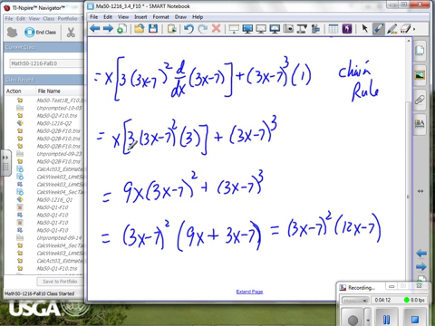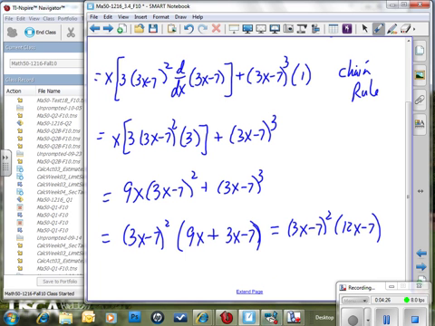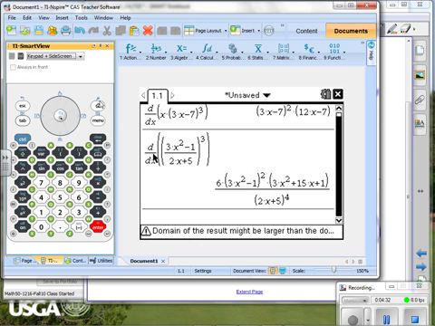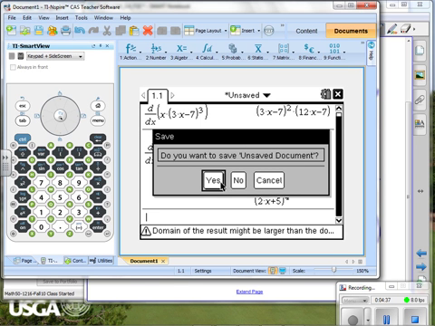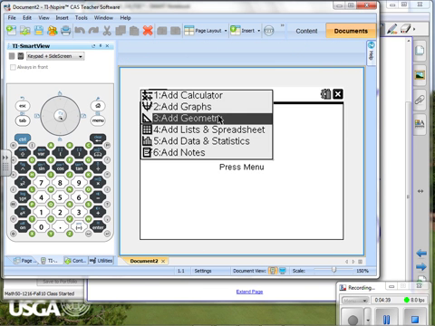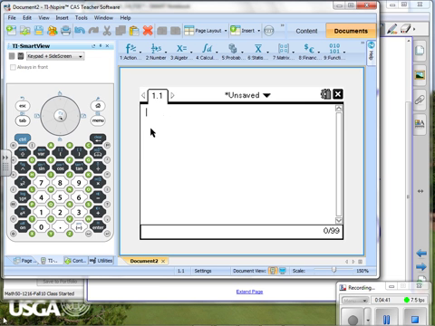Okay. Okay? Now, once you get an answer, these, especially starting here, actually it's 3.2 and 3.3 you need to start, we have got to check our answers. We've got to check them. So let's go back and just make sure everyone knows how we're going to check these. There we go. Pick up a new document if you haven't done so already. And we're just going to add a calculator page.